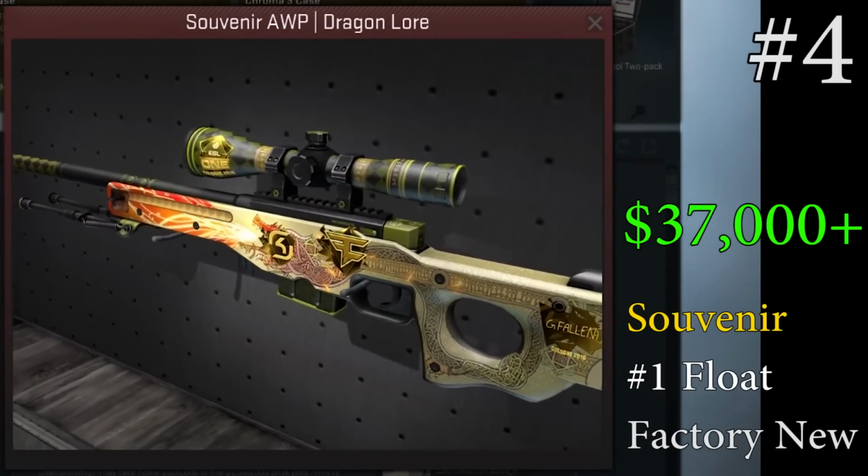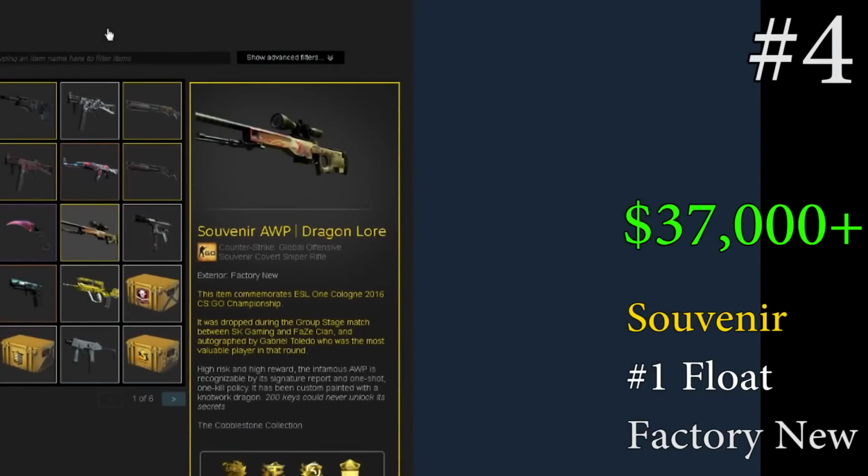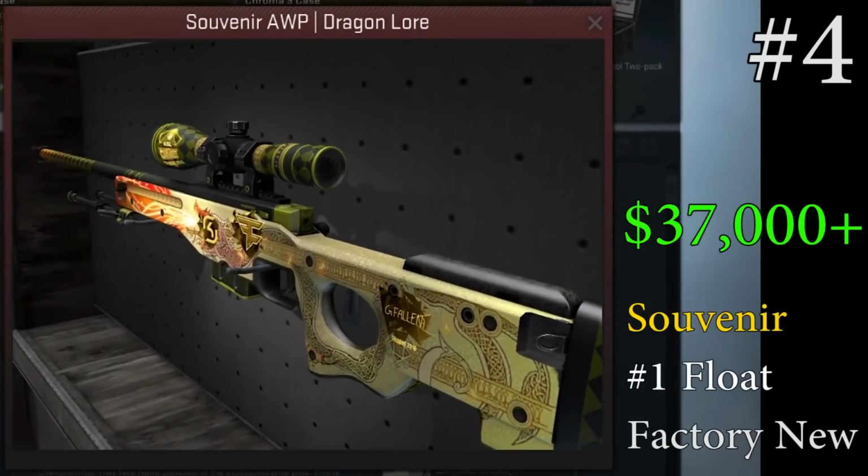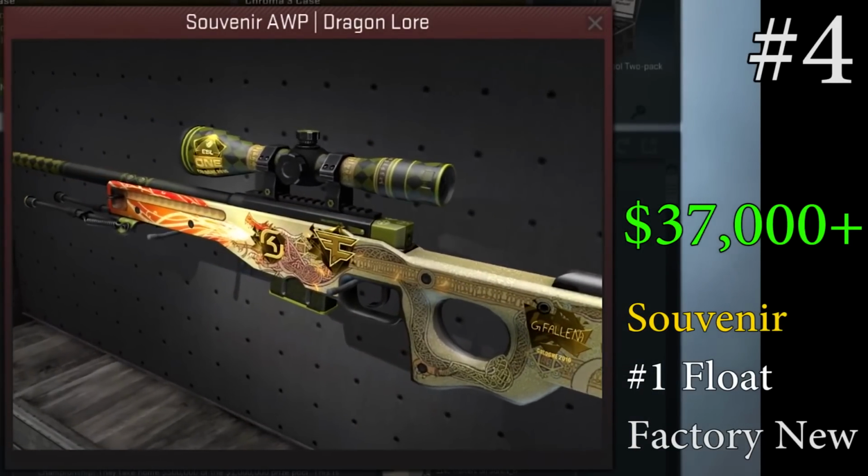So at number 4, we have the Souvenir AWP Dragon Lore Factory New, the Fallen sticker one with the number 1 float. Just a legendary skin right here. It also has the phase sticker, so that's pretty cool as well. I think there's only like 2 Souvenir Dragon Lores with a phase sticker, but that Fallen sticker, and this being the number 1 float by a really good margin, it's got like a 0.01 on it, so really clean Dragon Lore. It was sold for $37,000.